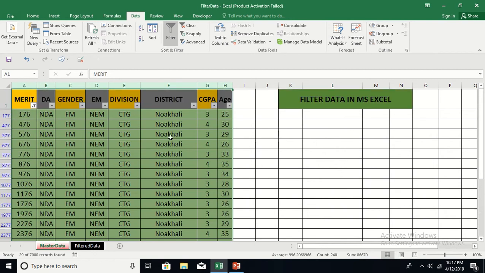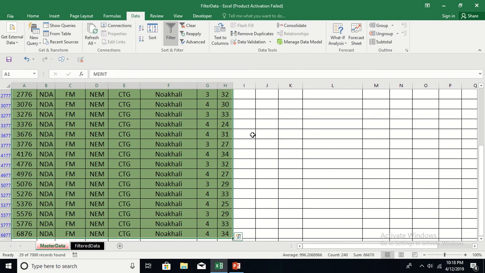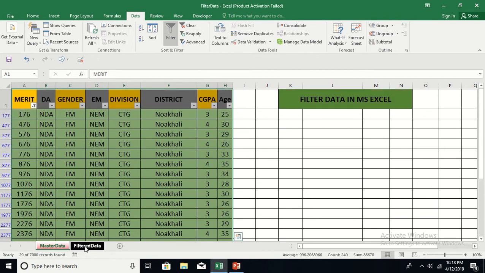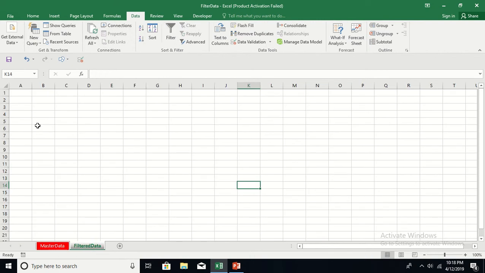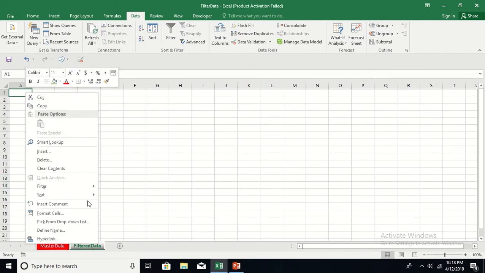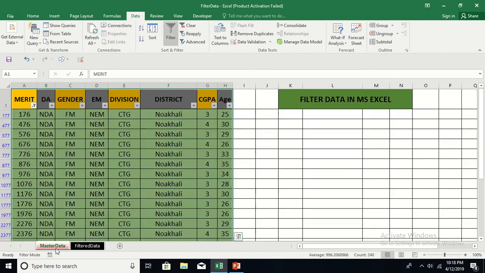Okay, now let me try it. I have not tried it earlier. If you now want to copy all these 29 candidates to another worksheet, let's say the name of the worksheet is filtered data, we selected it, but we have not copied, I think.